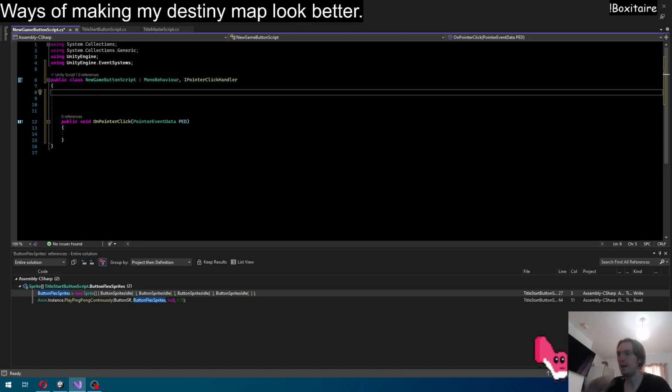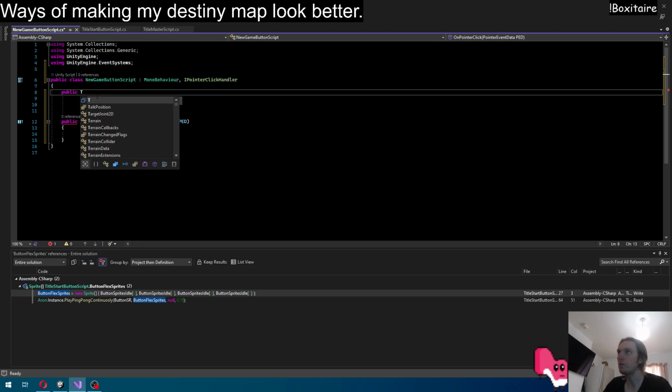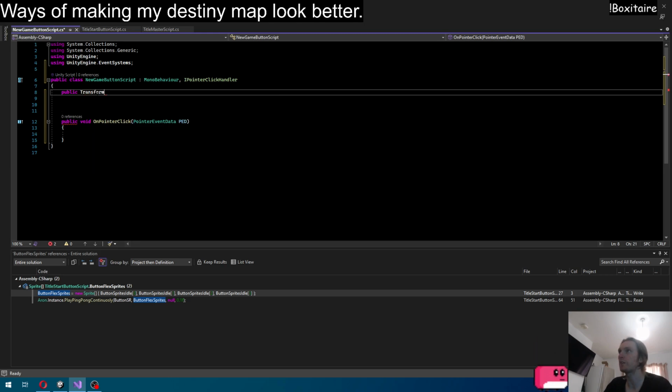So now we need to work out a way of summoning. Let's actually just get this sort of summoned. We need a few things. Public transform, I don't think we need it, but I'll push it in just in case. So public transform button trans.